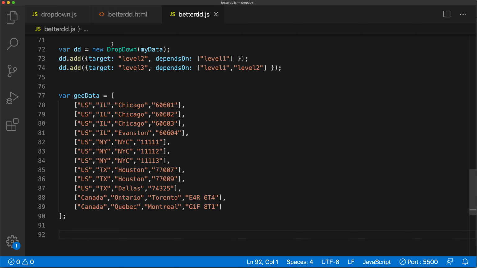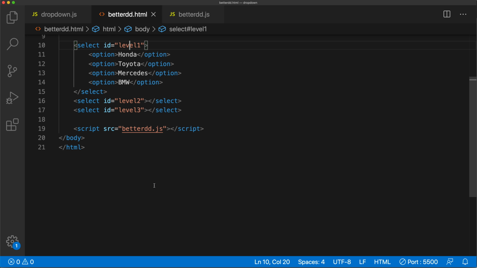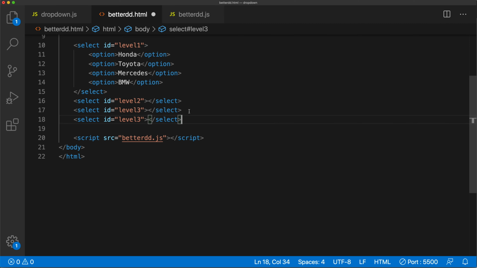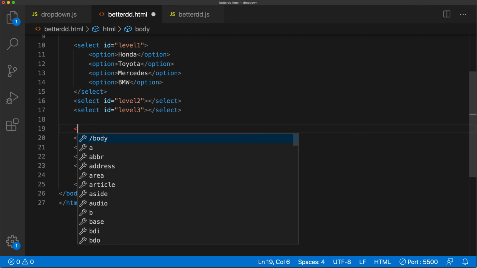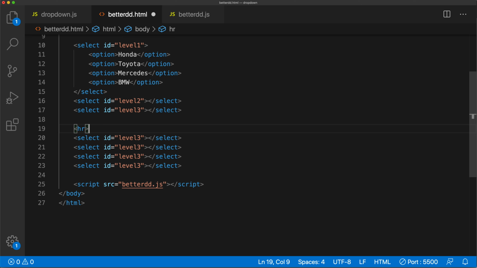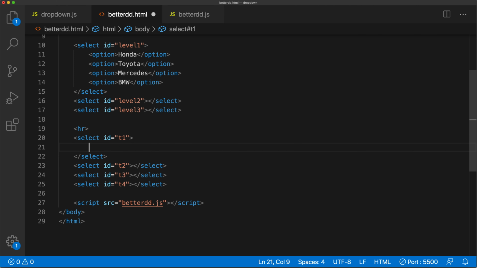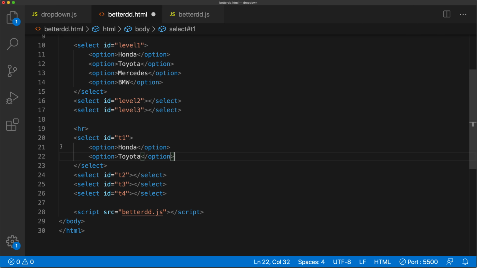To do that, I have to create the select elements here. So I'll just do an <br> here to break this to the next line. I'll keep this simple. I'll call this T1, T2, T3, and T4. And again, for now, we have to populate this first dropdown manually, and then we'll take care of that next.